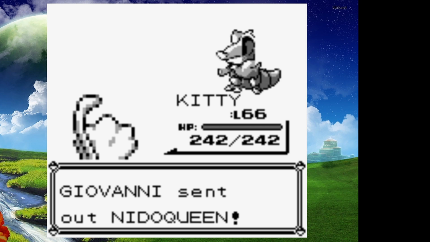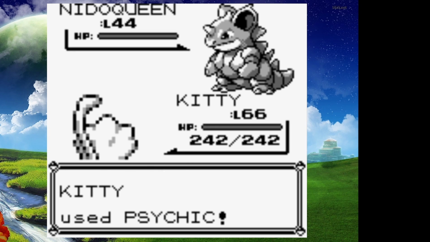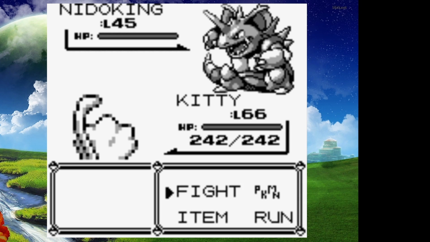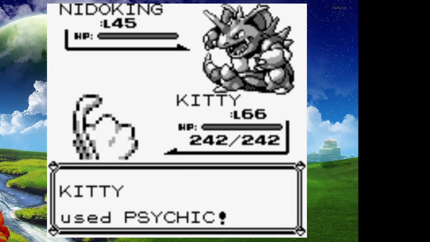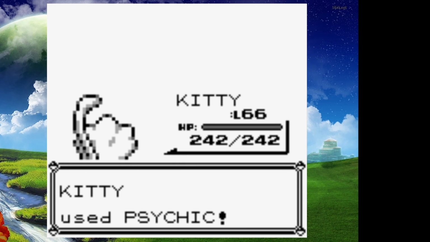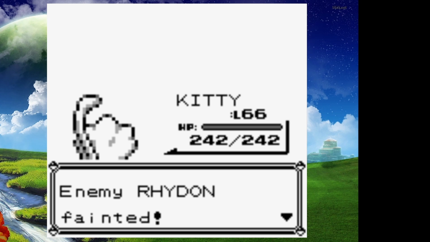Next was the Nidoqueen, and I used a Psychic for another one shot. Next was a Nidoking, and I got a Psychic for the win. Next was a Rhydon. I used a Psychic for a one shot and the win.